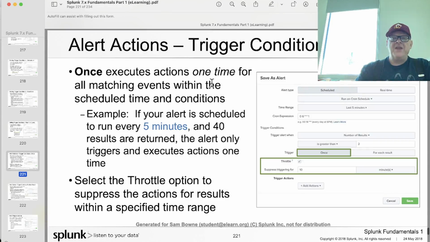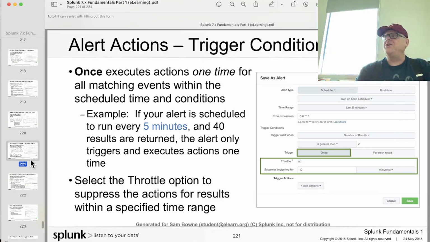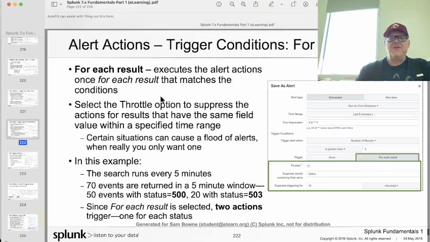So now here's the main thing. It'll execute the action one time. This is what I was saying: if you don't throttle it, then you'll keep getting many, many alerts as a bad thing is happening. So it would be better to have it just do it once or throttle it in some way. Only send me a certain number of alerts before you stop sending them, even if the bad thing continues to happen, because I don't want you driving me nuts. So do you really want it to do the alert for each result, or do you want to suppress actions to avoid having a flood of alerts? Even if a server goes down, tell me once, but don't tell me once every minute forever.